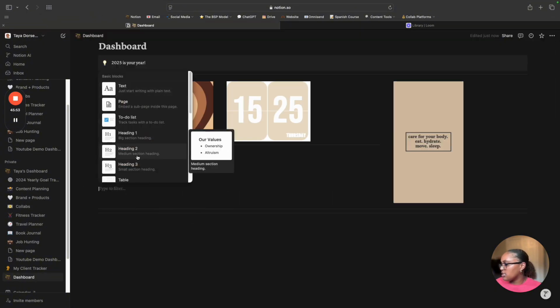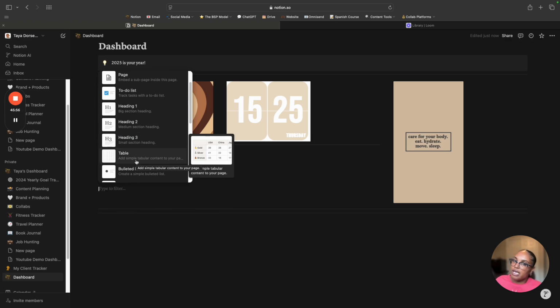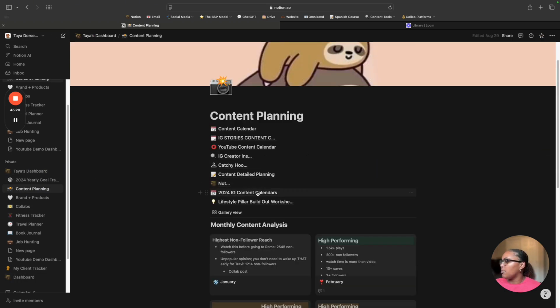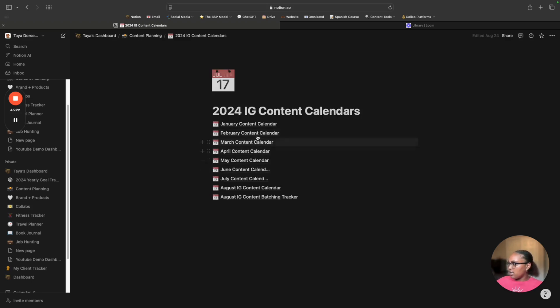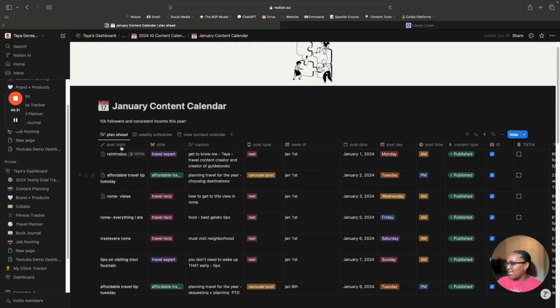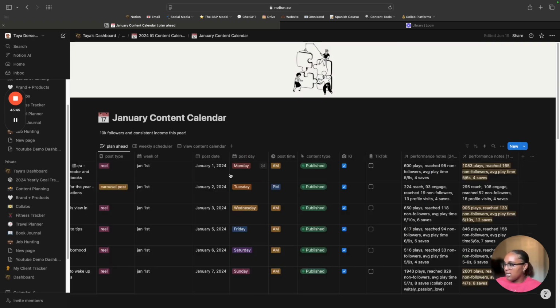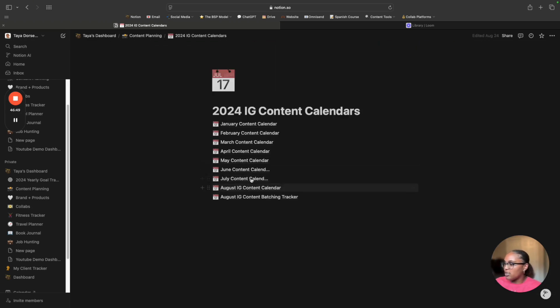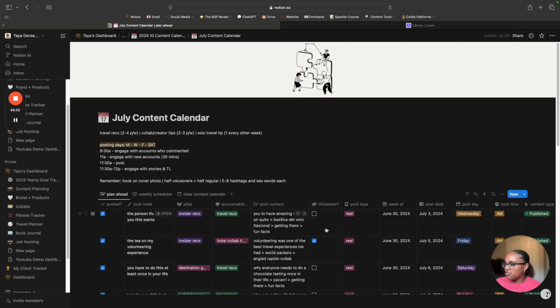It's literally just about how organized you make it and focusing on what you need rather than just getting wrapped up in trying all these different things. The more simple, the better starting off. And then as you're like, I wish I had this, I wish I had that, it gets a lot better. Let me show you an example. My content calendars used to look like this. I remember this. It has the topic, my pillar, a little bit about the caption, type of post, week, date, time, published. Even though it has all those things, that wasn't what I needed, and it changes over time.